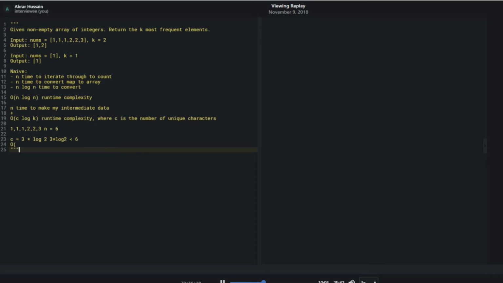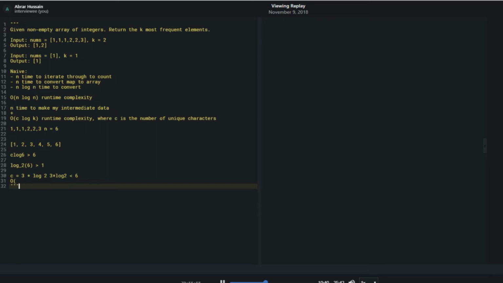But let's say that they're all unique: 1, 2, 3, 4, 5, 6. Now suddenly c log 6 is greater than 6, right? And c is what? Actually not true at all. Yeah, this is log base 2, so log 2 of 6 is greater than 1, right?